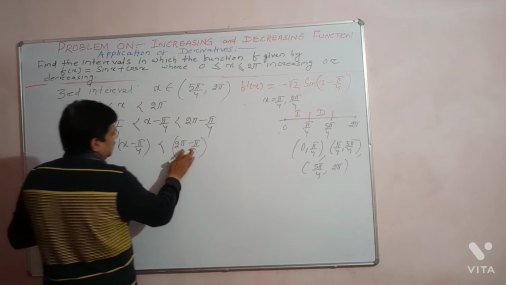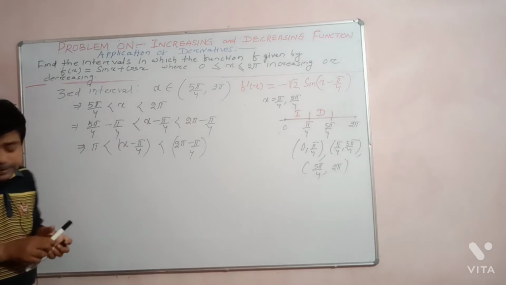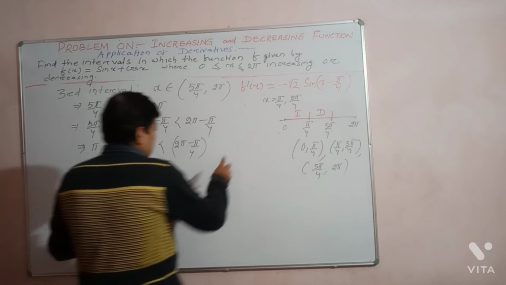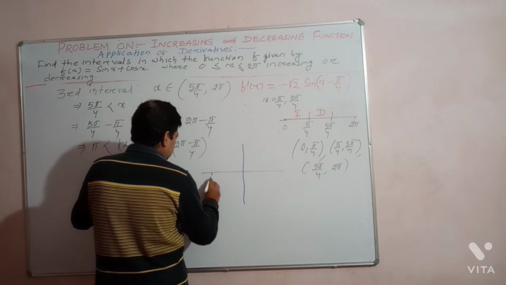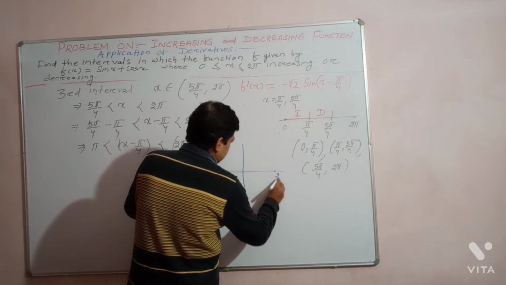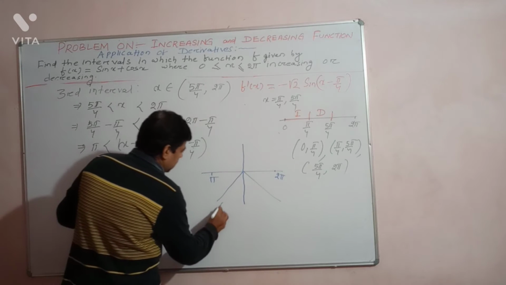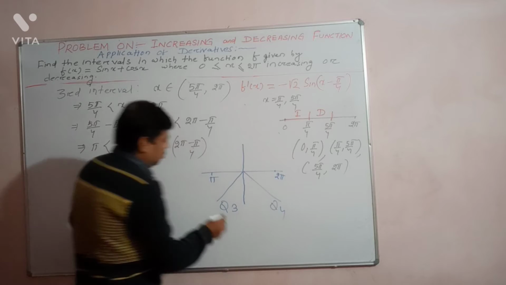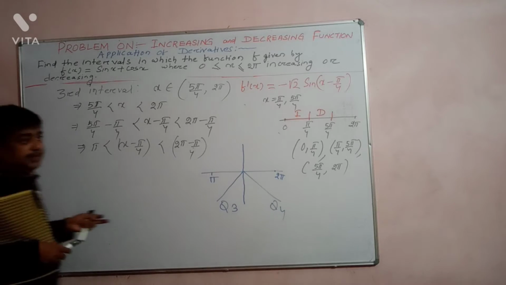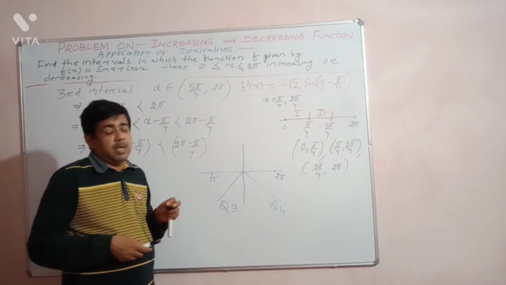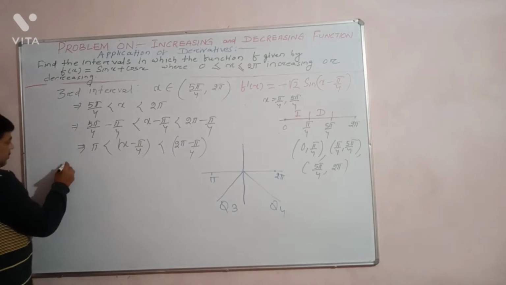Now, 2 pi minus pi by 4 lies in which quadrant? So this x minus pi by 4 lies between pi and 2 pi. Which quadrant does that mean? Third quadrant and fourth quadrant. The angle lies in the third quadrant and fourth quadrant. And you know in the third quadrant and fourth quadrant, is sin negative or positive? According to the ASTC rule, in the third quadrant and fourth quadrant, you know the sin is negative.